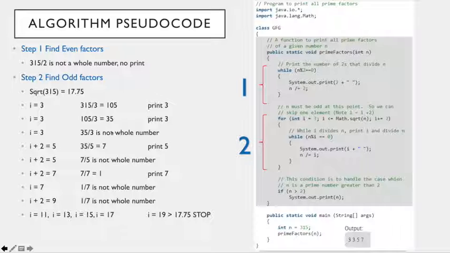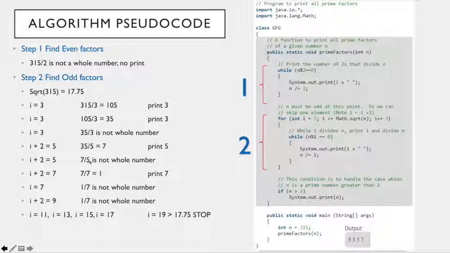The next move, since 35 is no longer divisible by 3, we're going to get out of the while loop and jump back to the for loop, and i is going to increase by 2. So the new value of i is 5, and 35 divided by that gives 7. Again, it's divisible, so we print out 5 here, and 7 becomes the new value of n.